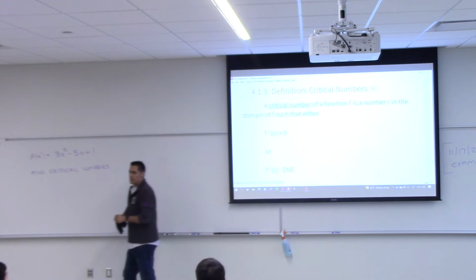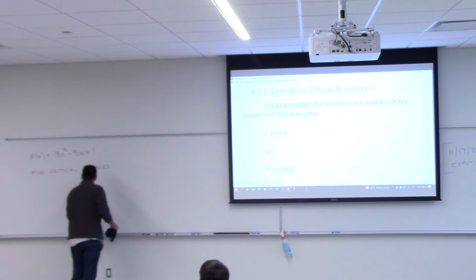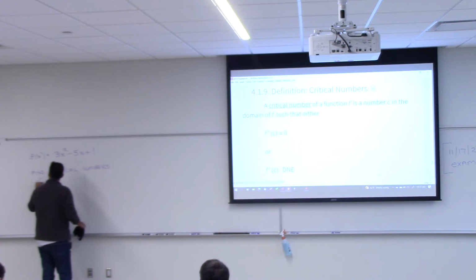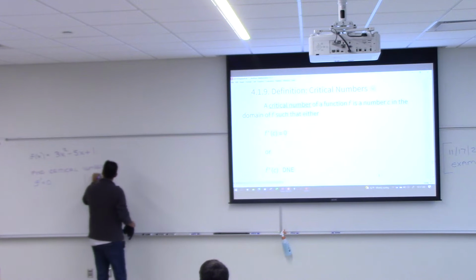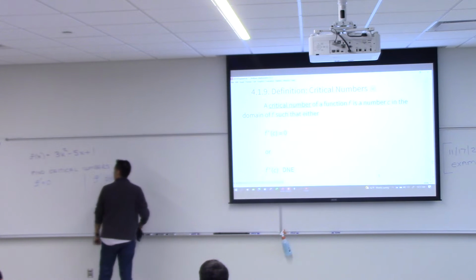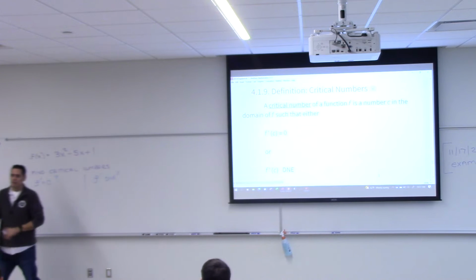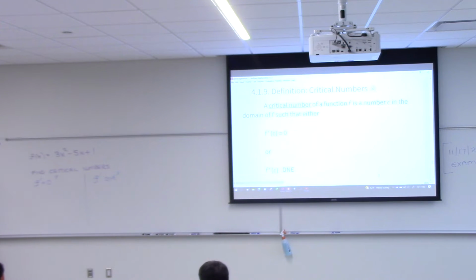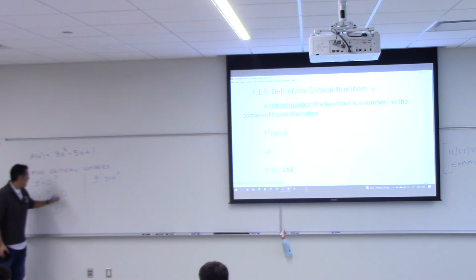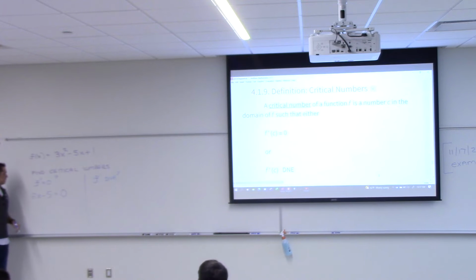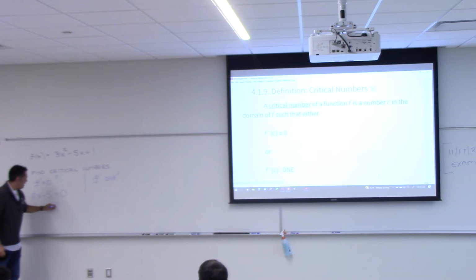So what am I going to do? I'm going to take the derivative, and I'm going to do two things. I'm going to take the derivative, I'm going to set it equal to 0. I'm going to take the derivative, and I'm going to figure out where it doesn't exist, right? I'm going to ask myself these two questions. But that means I need the derivative, right? All right, well, I gave you an easy function, take a derivative, right? Derivative of this is what? 6x minus 5 equals 0, right? I set it equal to 0. Can you solve that equation? Yeah, that's a linear equation, right? X equals 5 over 6. That's your first critical number.